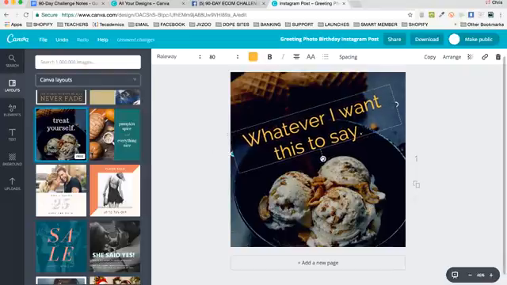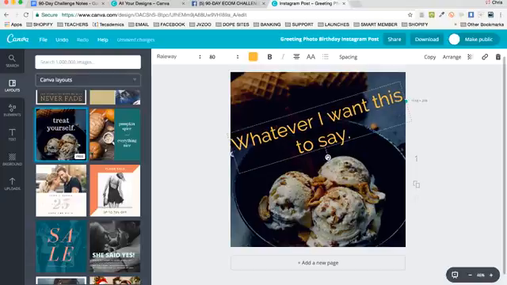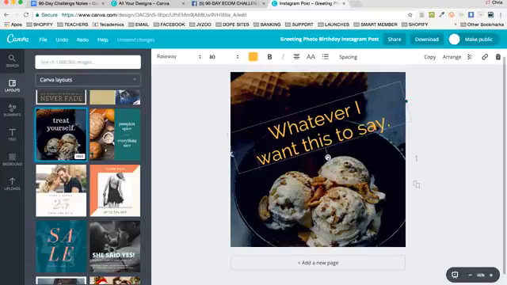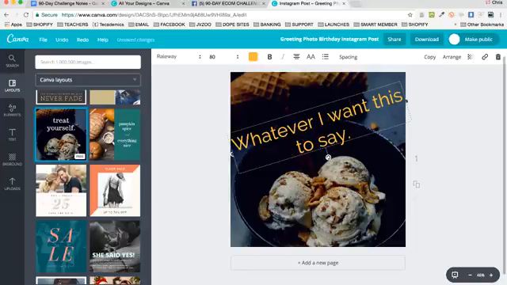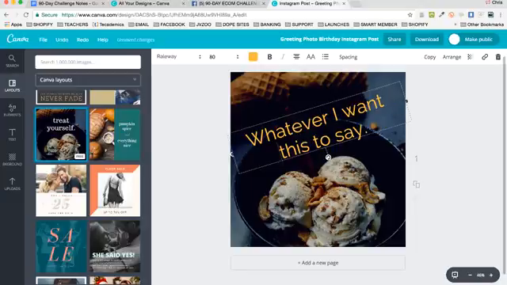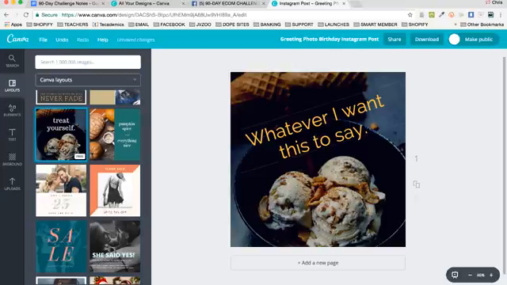You can kind of make it a little bit bigger. You can kind of organize it. If you want this line to drop down here, you can do it like that. You can go and choose a text, press enter, and drop it down there. So there's a lot of freedom of what you can do here with Canva, okay? It's very simple. Kind of do whatever you want to do with it.